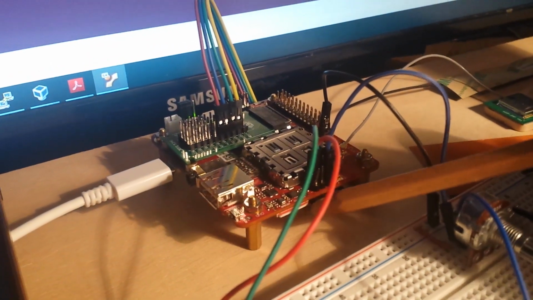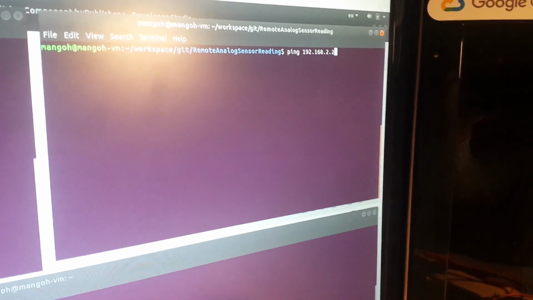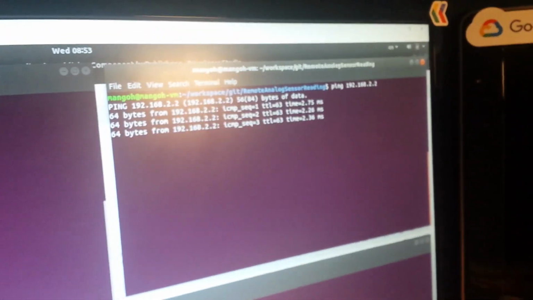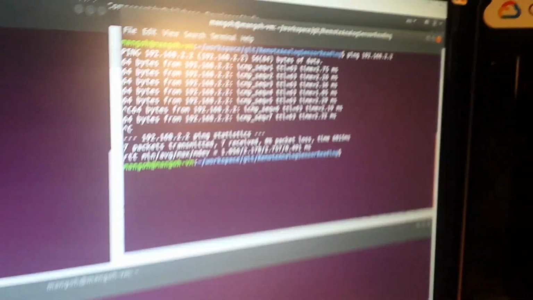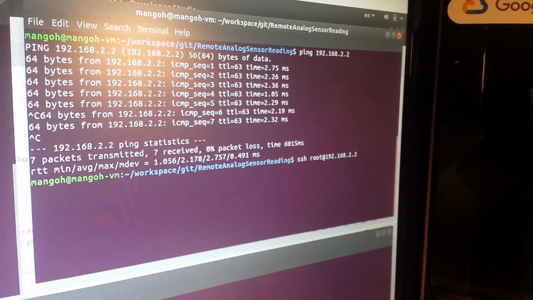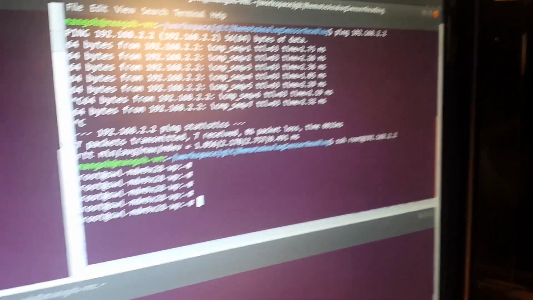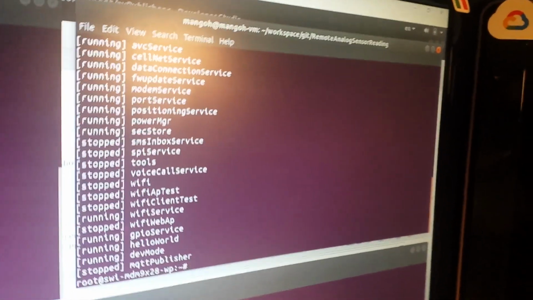Hi. We are back again. We can see how I have inserted the module, and the device is already plugged in. So I'm going to check very quickly that the device is alive, and then we will start. Yes, it is alive, and I'm going to open a secure shell in the module. I'm already logged in. What I'm going to do is check that our app is not installed yet. No, it is not.